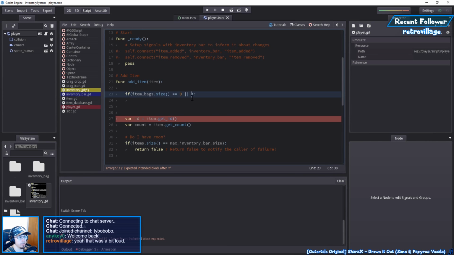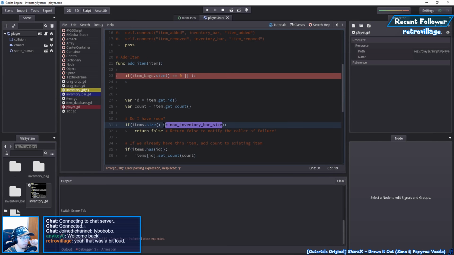We have a bag. And then I want to check if we have reached... Oh, no, that wouldn't... We don't need to do that. The bags themselves handle that. Yeah, no, we don't need that. So basically, if the bag size is greater than 0.